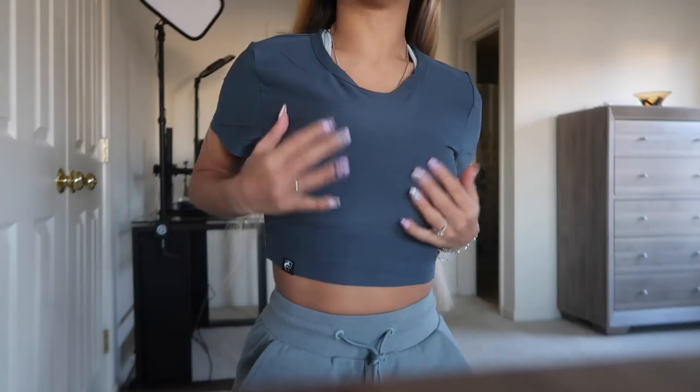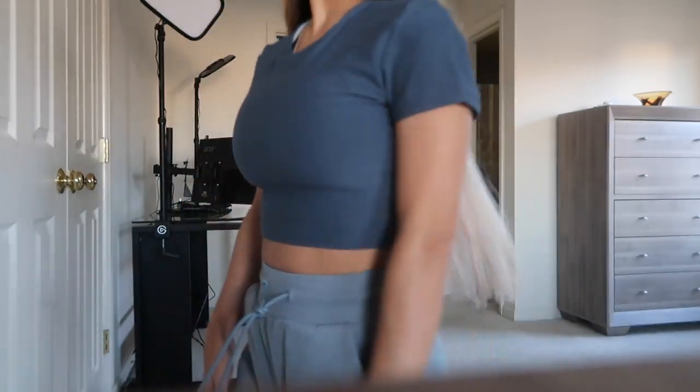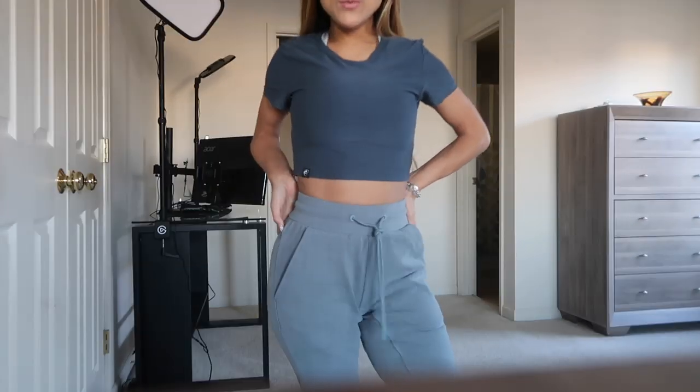I feel like this shirt is nice enough to wear if you go out to dinner, or just go out in life. Wherever you can wear a crop top and it's suitable, I feel like you could wear this crop top. You know what I mean? I don't feel like I'm limited to the gym in this crop top. This to me feels like the quality of a real shirt, and yet you can work out in it. So if you have somewhere to go, you can wear this and then hit the gym afterwards, and it's like a 2-in-1 combo.